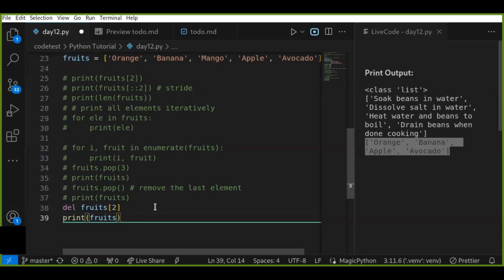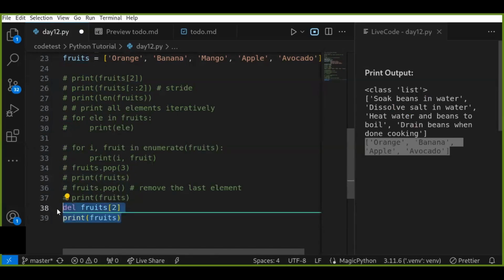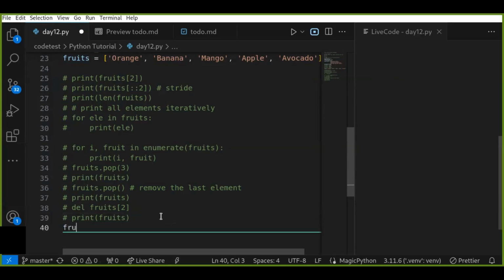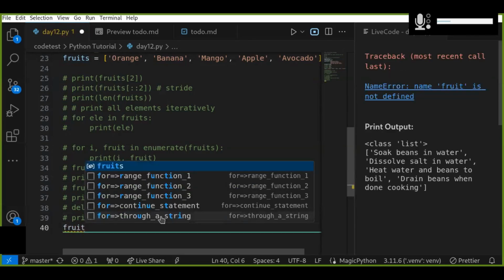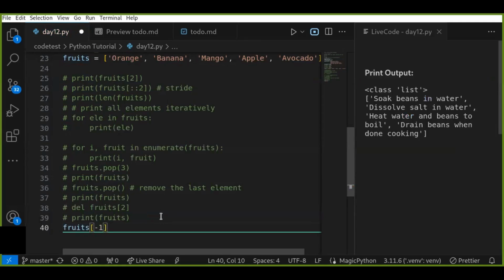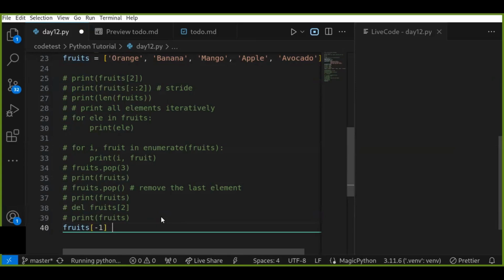The other is updating elements of the list. We could update the elements of the list. For example, if I wanna update the last element in the list, the last element is avocado. So I can use indexing. The last element in the list is negative indexing, -1.